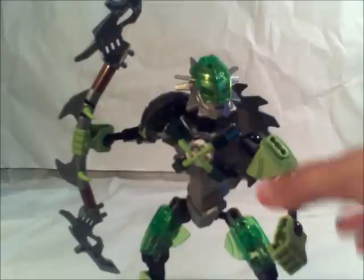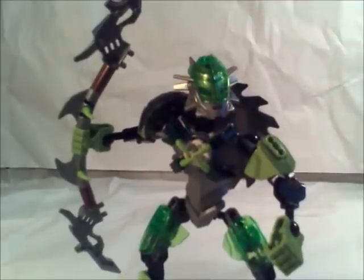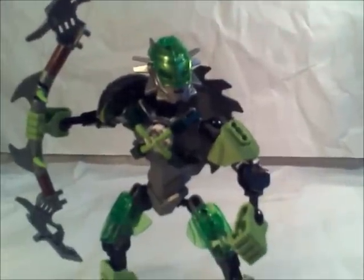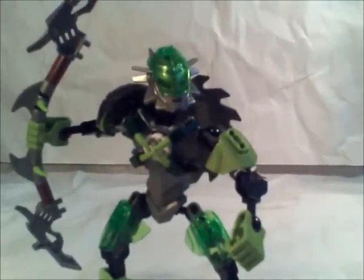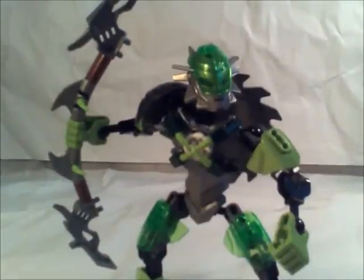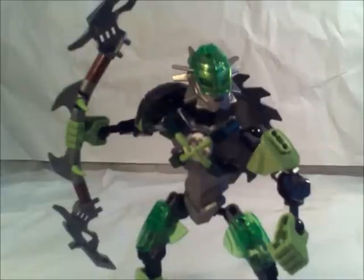well, it's nice actually. It has some really nice new pieces. Lego Jinx said in his review that the head is really nice for making female mocks. I don't think I'm ever gonna mock with this head, just because I don't know.